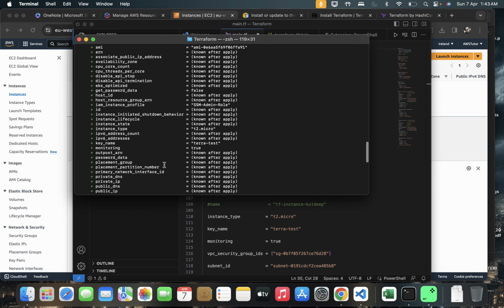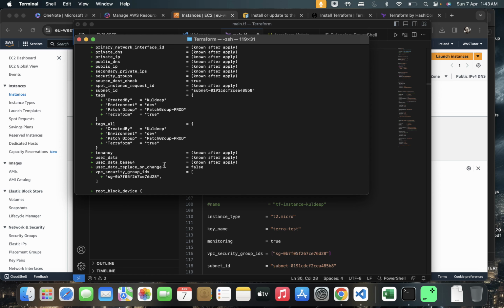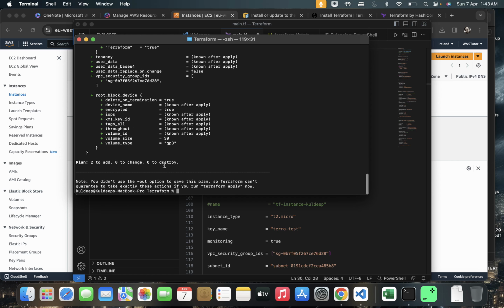All are in green and all are plus, so that means nothing is being removed. In the last line, we can see 2 to add, 0 to change, 0 to destroy. So Terraform plan is telling us that it will be adding two resources, will not be changing anything, and will not be destroying anything as per the current main.tf file.